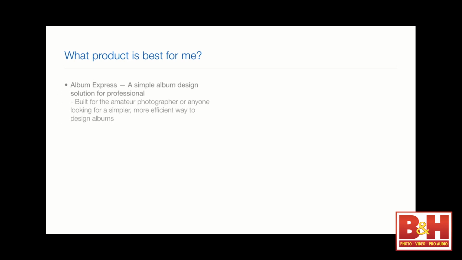We have Album Express, which is the simple solution for you. It's built for an amateur photographer who's getting started, who wants something simple that they can use, and just wants to get an album created. It's definitely a more efficient way to go. Or it's for a photographer who's done with Photoshop, doesn't want to deal with it, and just wants a simpler program to use.